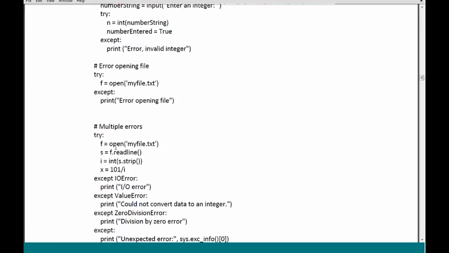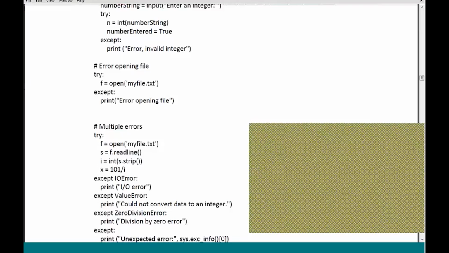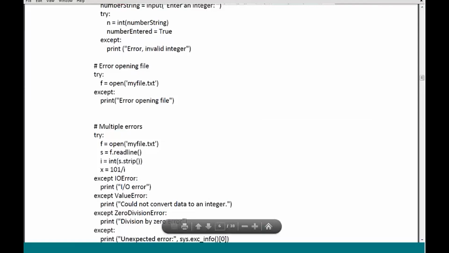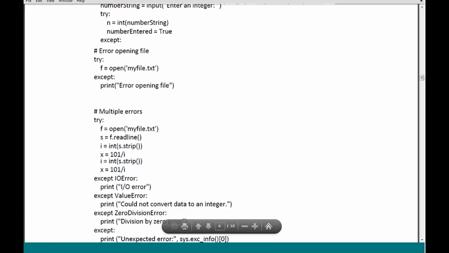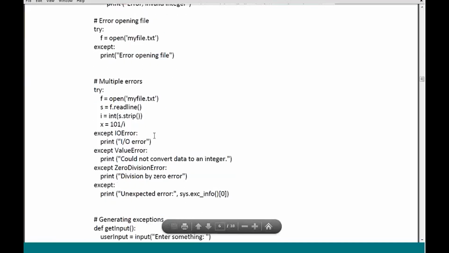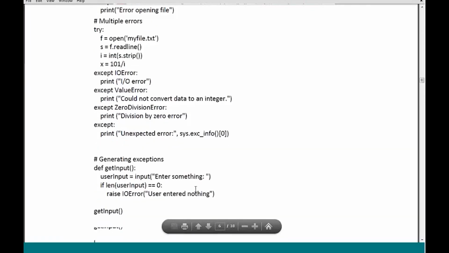You know about this object and its method, the readline method, and then i equal to int(s.strip), that's another method, and then x is equal to 101 divided by i. Now you can print many of these exception errors: IO error, value error, zero division error, and then some unexpected errors.